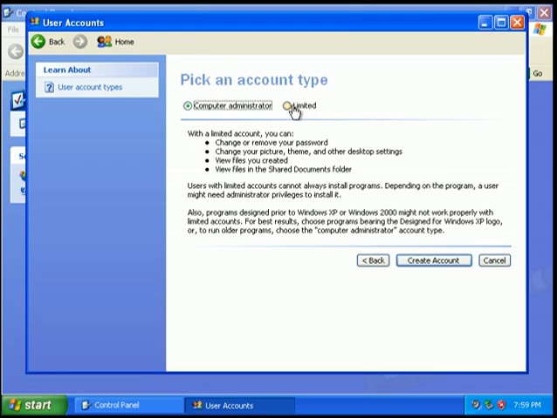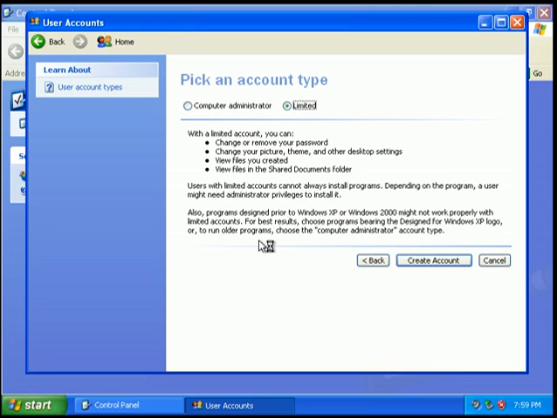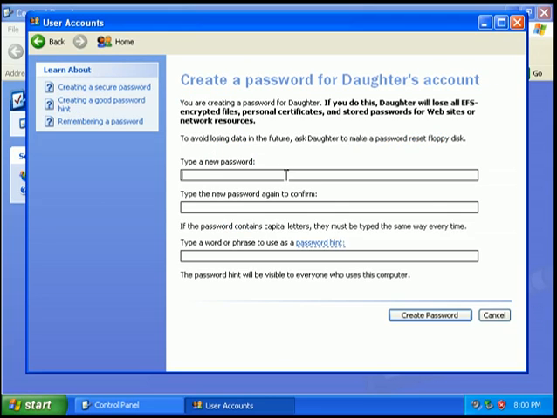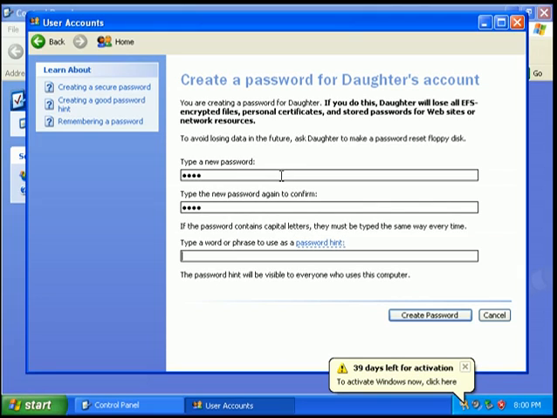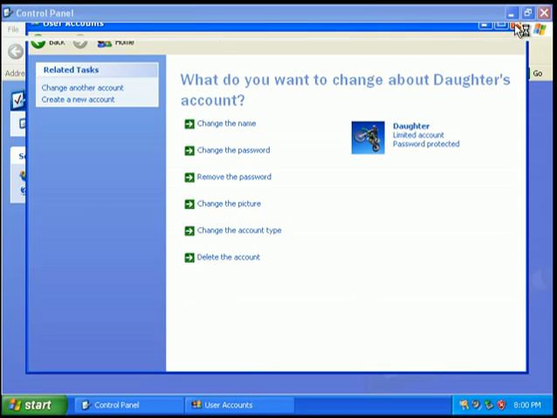Hit next. She is also going to be limited. You only want 1 administrator if you can help it, especially on a home desktop. Let's give her a password. We'll call hers girl. Okay, so we've got our 2 accounts.